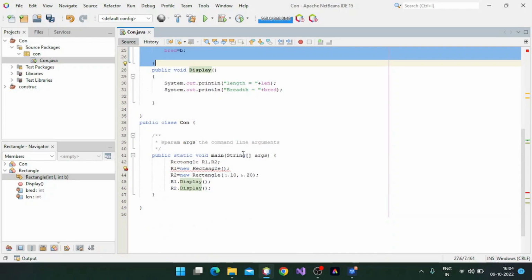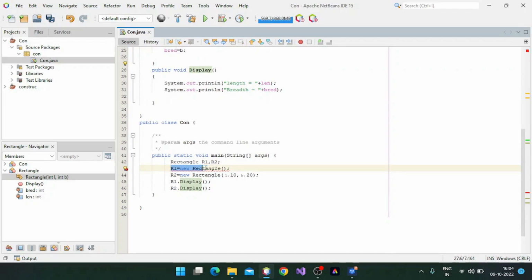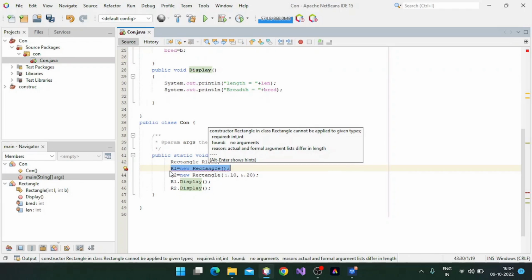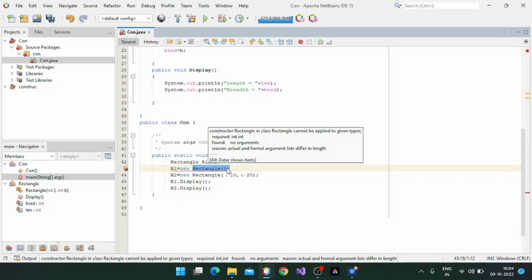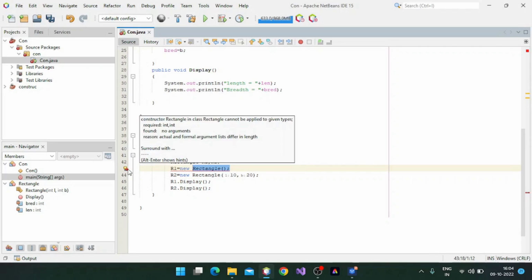Okay, so what will happen here? Whenever I declare a variable or instantiate an object, R1 is equal to new Rectangle, it will try to find a constructor of default type. If that is not available, then it will give an error here.